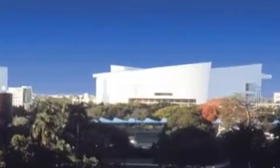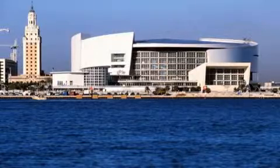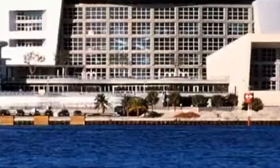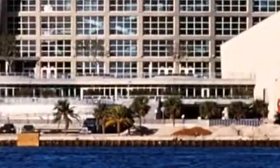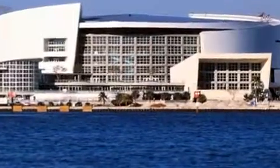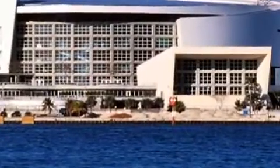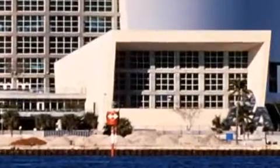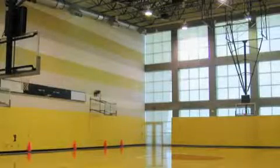My favorite design detail is actually on the other side overlooking the bay. If you look on that side, not only does the building open up completely to the bay, but it opens up to a huge pre-function terrace. And off to one side, there's this very large wedge with a huge window to the bay — that is actually the practice court for the Miami Heat players. It probably is the most luxurious experience for any practice because it has a view out to the port and the bay.